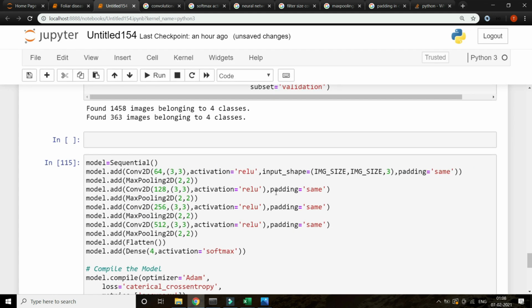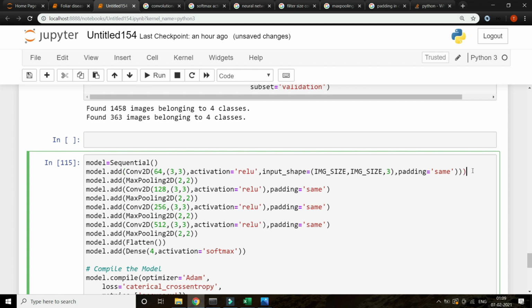I think I'm doing it the right way. Padding in the Conv2D.